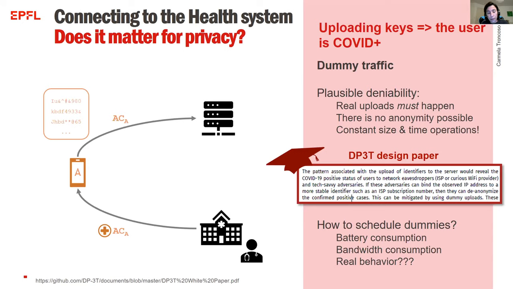But then a lot of other things that I have written in my papers before have become very difficult, because I need to make sure that I don't kill the battery by sending a lot of traffic. I have to make sure that I don't use a lot of bandwidth and also that I don't hit the server a lot because, you know, the Swiss government pays money for every time that I go there and download traffic. And on top of everything, it is a lie that in reality, users are sending through a Poisson process or one of these things that they would write on a paper. We have no idea what the real behavior is when users do this thing.